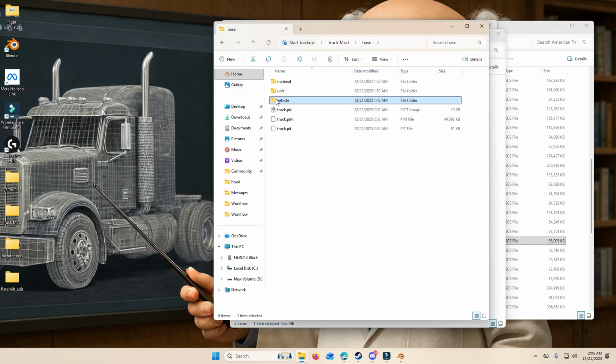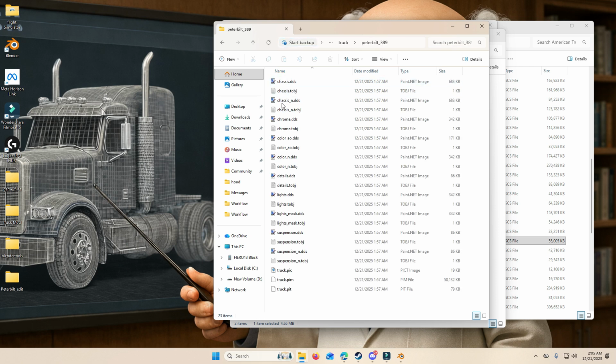Alright, and the other problem that I see a lot, especially if you try to work on older type mods, is if you are missing a texture and you have the TOBJ there, it will not export. So let me show you.